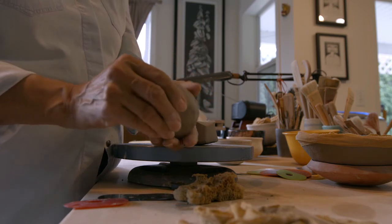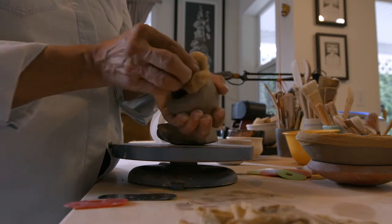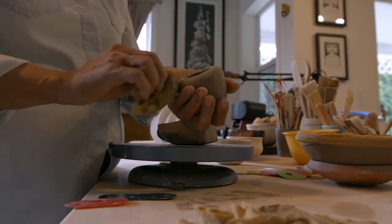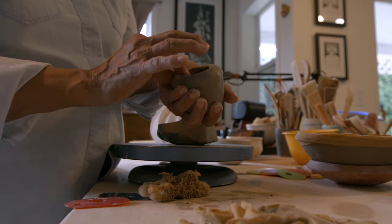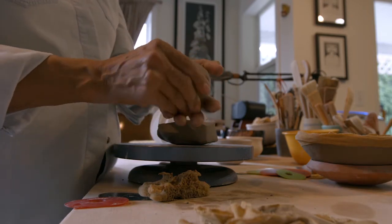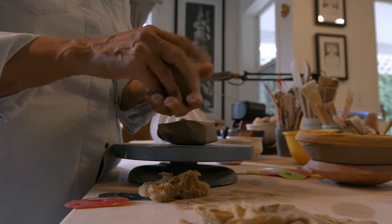So you see how I'm slowly winding my way up to the top, and you can see how it's starting to open up. And of course, the top's going to crack up here, so just moisten it. We're going to fill that with a coil, but I will moisten it just so that it doesn't. And sometimes I'll go back and smooth it together so it doesn't get too big of a crack. Pinch it, smooth it, and then go back to pinching. And a little pinch pot like this, I could probably work on it for an hour easily. So again, it's a slow process.